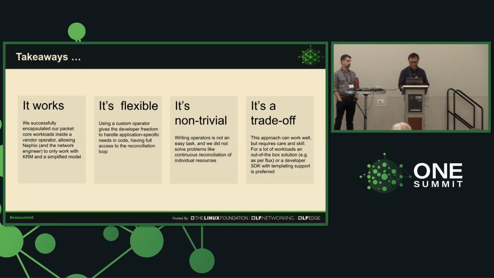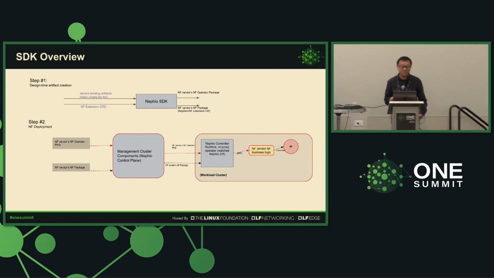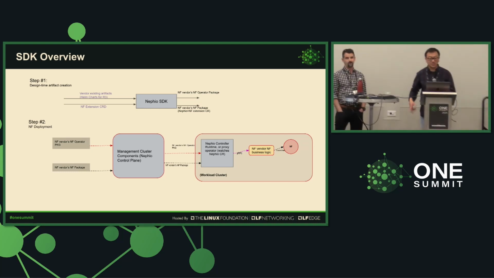So as Ciaran said, we are, as a community, right now actively building a Nephio SDK that onboards network functions from network function vendors. The SDK is a tool that takes in, so let's be clear, for L3 we are focusing only on Helm onboarding because, as Ciaran said, 90% of network function vendors' workloads are Helm supported already. So we take that Helm chart into the SDK. It generates 2 packages, one of them for an operator, and the other one for your workload.